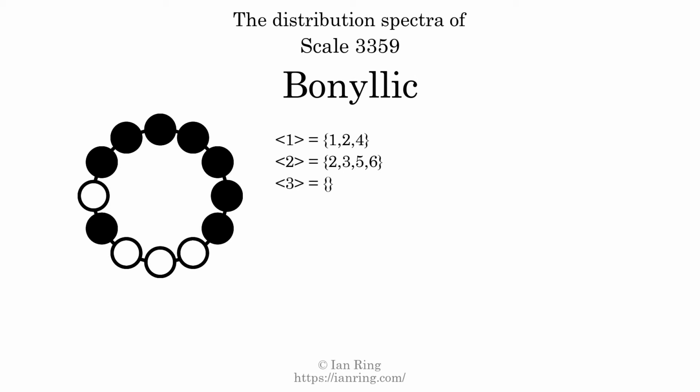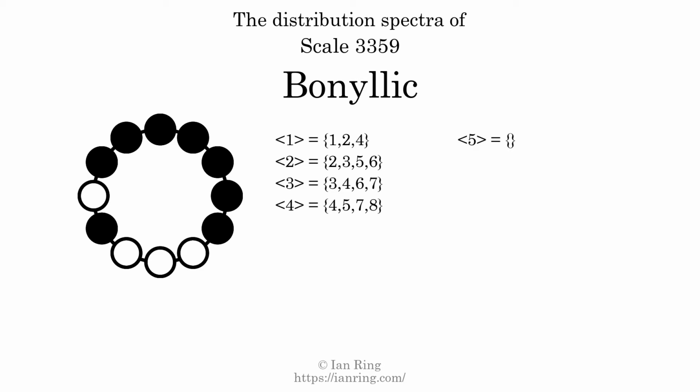The generic interval of 3 scale steps comes in 4 different specific interval sizes. 3 semitones, 4 semitones, 6 semitones, and 7 semitones. The spectrum width of this generic interval is 4. The generic interval of 4 scale steps comes in 4 different specific interval sizes. 4 semitones, 5 semitones, 7 semitones, and 8 semitones. The spectrum width of this generic interval is 4.